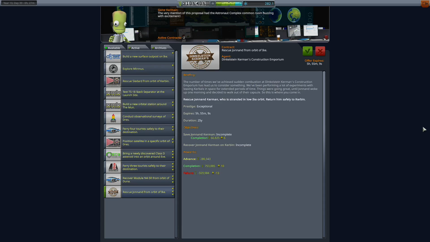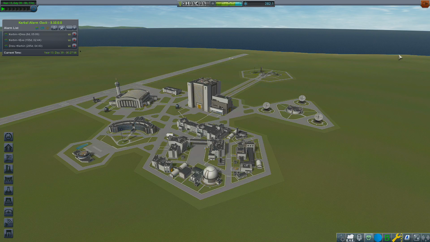Recover a module from orbit of Duna, what is that? Mass 2.5 tons, width 2.5 meters. No. Not gonna fly to Duna to get some space debris. Nor am I gonna go to Ike to rescue a Kerbal. I mean, it would be super reusable if I actually recovered that Kerbal with his capsule. But we've done rescue missions like that before, and it's really not that interesting.